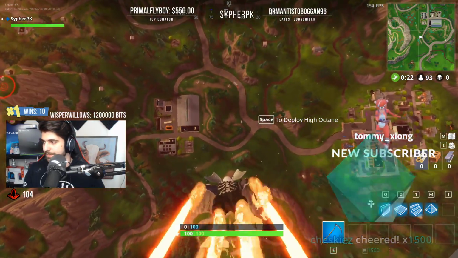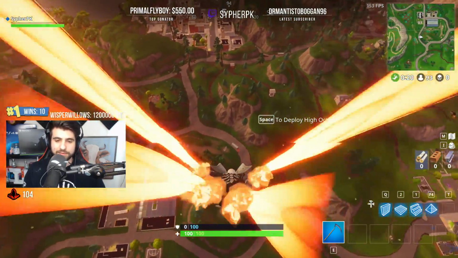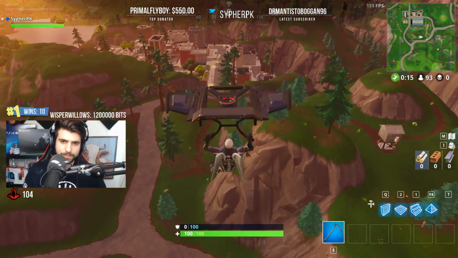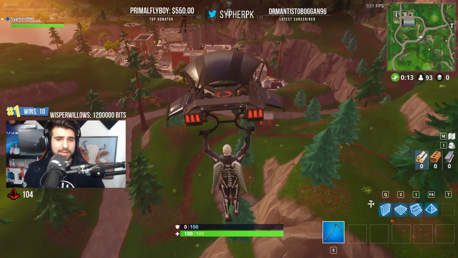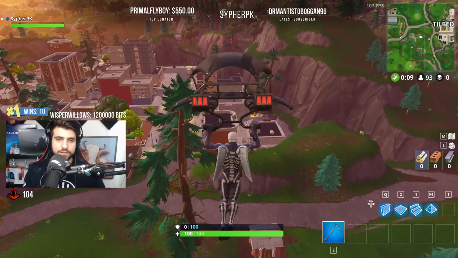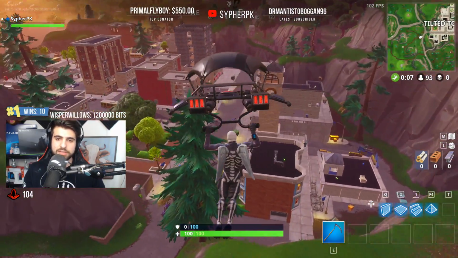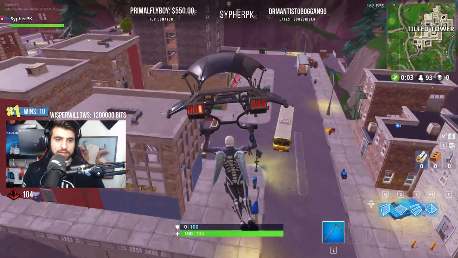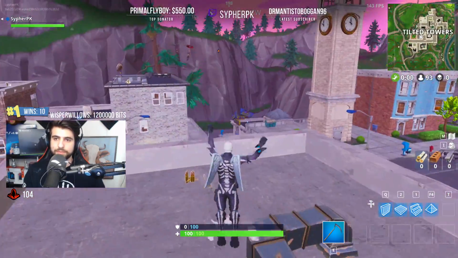So, Tilted Towers, I think I've done one Tilted Towers educational commentary in the past. I'm looking to make another one right here. There's a few places I typically like to land. I do like landing at the clock tower because if you're quick enough, you can get some really cheap, easy kills if there's chests in there. But if there's no chest, like right now, I'm going to ignore that. I'm going to go straight over here and grab this burst rifle.